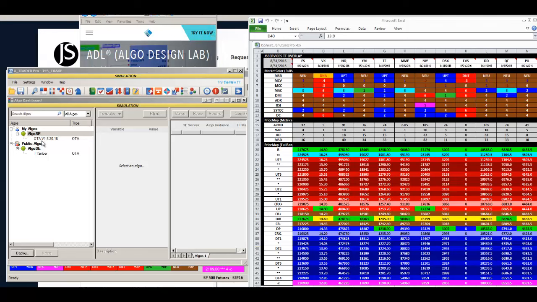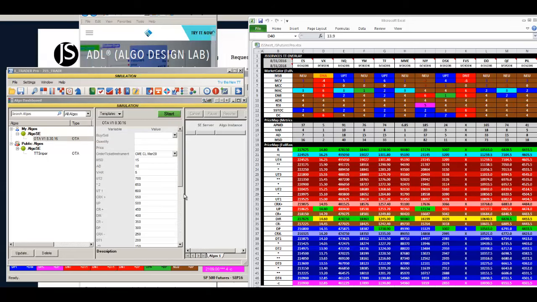This is an OTA. It's called an OrderTicketAlgo. It's a one-sided Algo. So what happens is you place a manual market order or a limit order, and once that order is filled, the Algo will take over and position manage it. We'll get into those details now. First, we're going to set up the Algo.